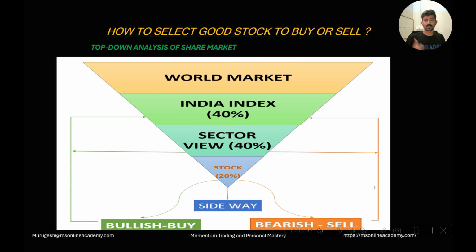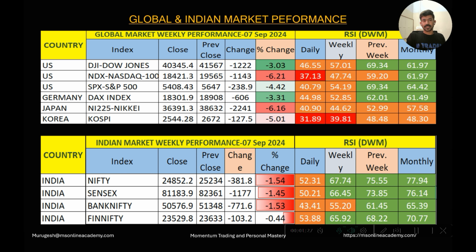If the market is sideways, we are going to be a defensive trader, where we are not trading aggressively on the long or short side. But if the market is weak or bearish, then we find opportunities where we can short the market. That is how we find good stocks and get the view about the index and everything. This is the best way, which I have been using for a long time, and it is giving good results. I urge everyone to go through this every week, or at least twice a month, to get the market view.